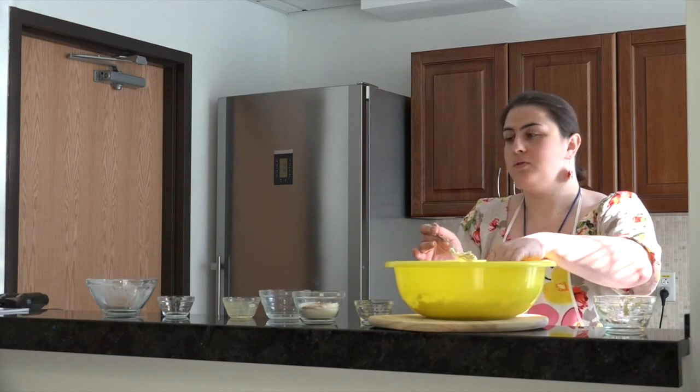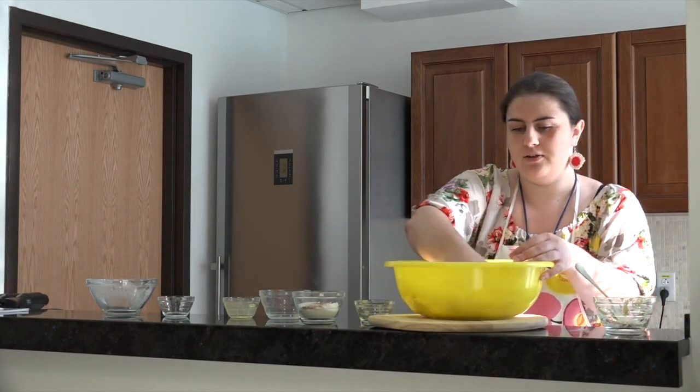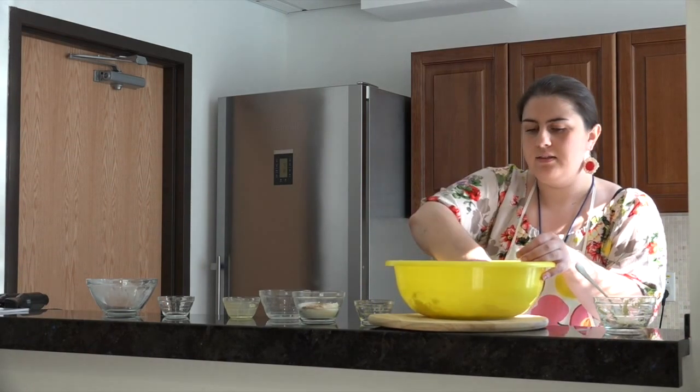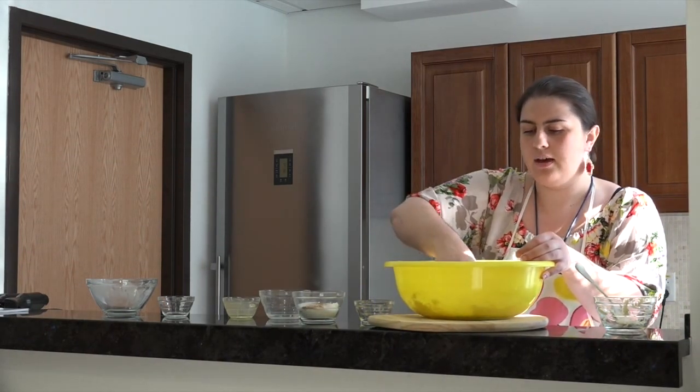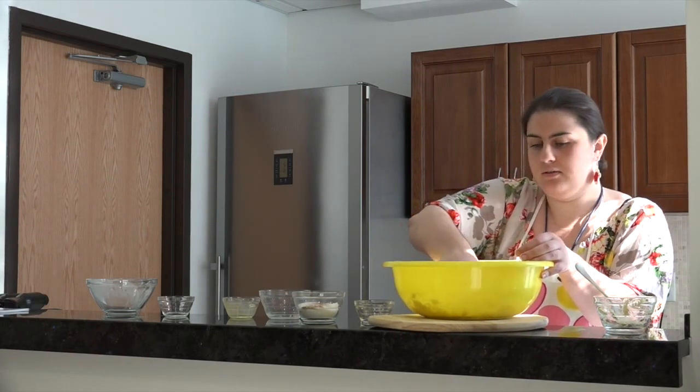So now we'll use our hands. It's going to be much easier. And then when you start mixing it all together, you will feel whether you need to add more water or not.